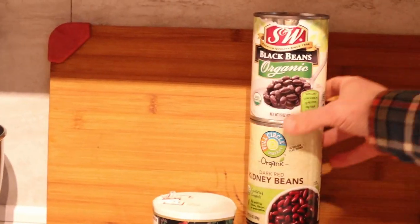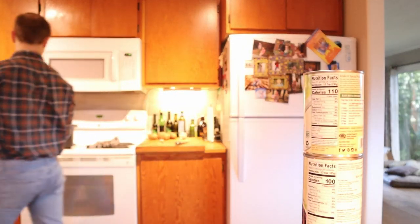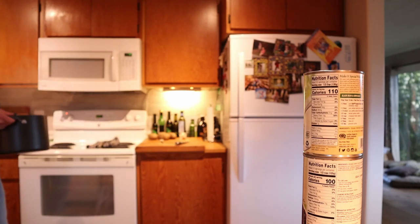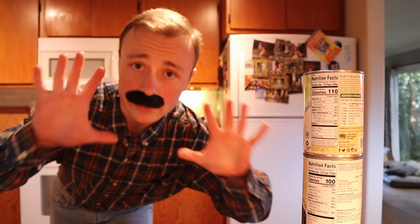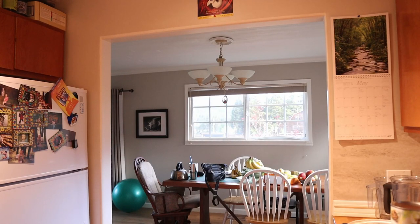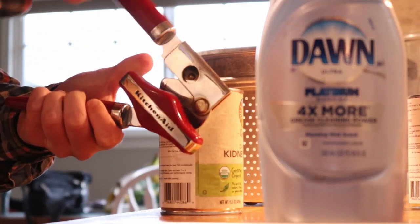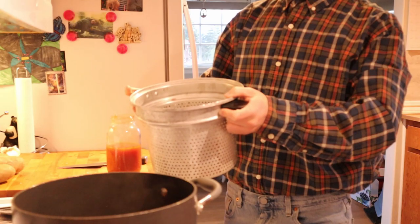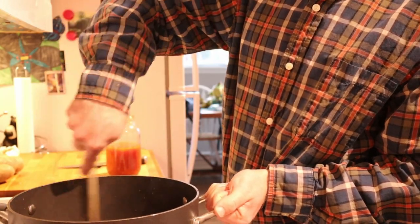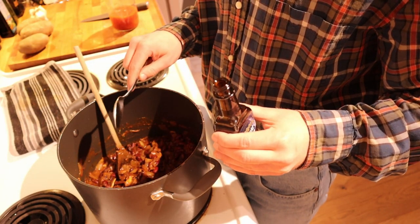Diddly doo dang delicious. Now's a good time to rinse your black beans. 1 can of the black beans and 2 cans of kidney beans, all organic. Now, I forgot my can opener. Oh shoot. Don't let your onions burn, all right? Rinse some black beans. There's a can opener. Place the beans inside of the chili pot. Don't forget your liquid smoke, 2 teaspoons about, right in there.